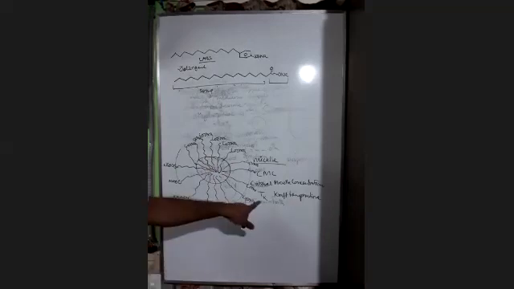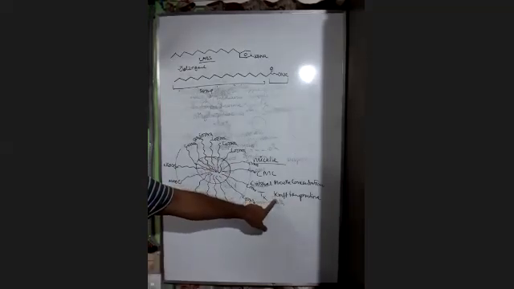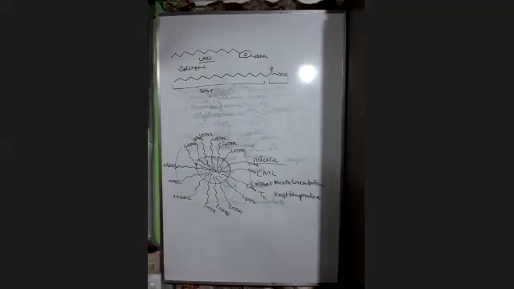Second thing we have learned is the Kraft temperature. Micelles are going to form only above a certain fixed temperature. If the temperature is low, the micelle is not going to form. You might have seen in your house, many of your mothers might not have studied chemistry, they'll tell you if the cloth is more dirty, please put warm water. Why? Because of this Kraft temperature. If the water is warm, quickly the micelle is going to form, and the cloth will be clean. So you should not wash your cloth or any other articles with very cold water. All right?